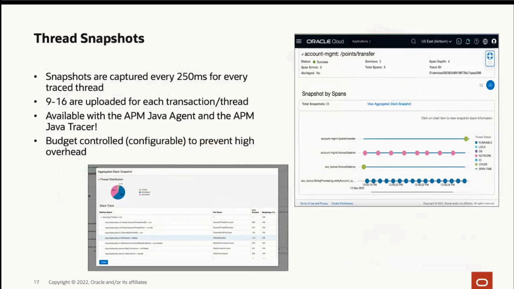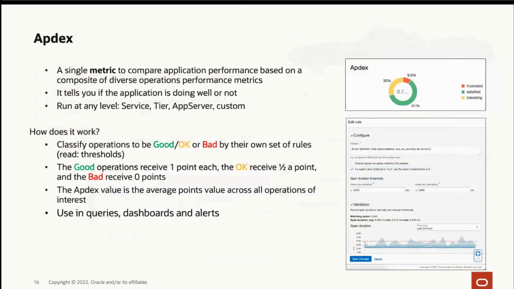Actually, before I go to thread snapshot, I wanted to mention something else that's somewhat related to Apdex, and I mentioned it very briefly earlier. I think it's important to get a little bit more into this. How we calculate the Apdex is by when a span, if you remember, a span is the operation, data about an operation, comes in, we set a rule. You see the rule here on the side. In this case, it says if the span, this is the dimension, kind equals server, and the service name equals a name of a function, then set this. These are the Apdex rules that you want to set.